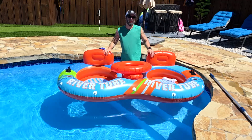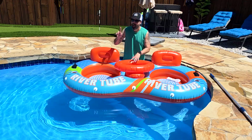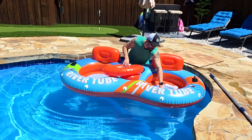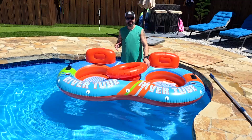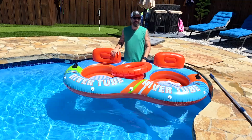But the purpose of this one is going to be lazy rivers. Oh my God, that's going to be fantastic, because number one, your tushy is always going to be in the water with this kind of mesh over here. So you're always going to be fresh. If it is super sunny or something like that, you're going to be fresh no matter what.